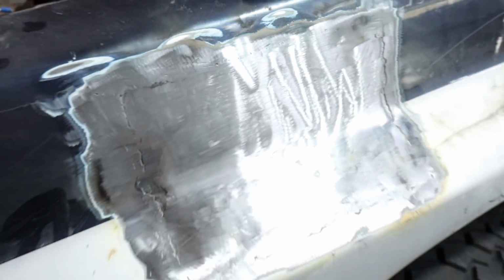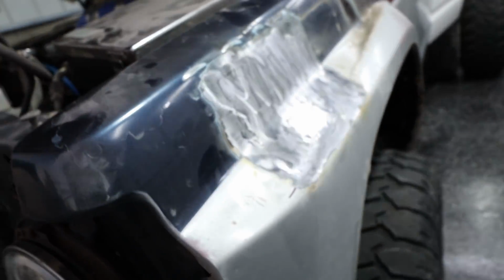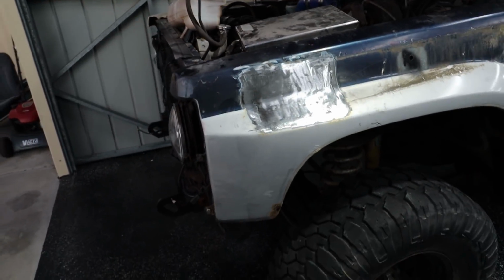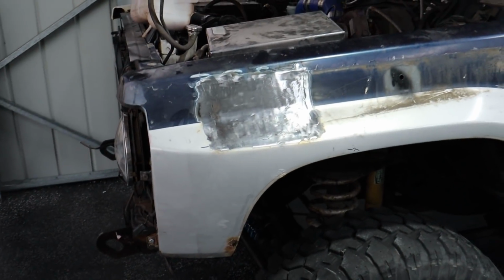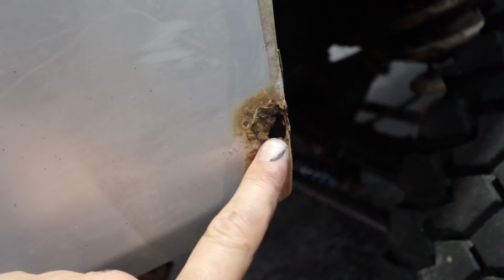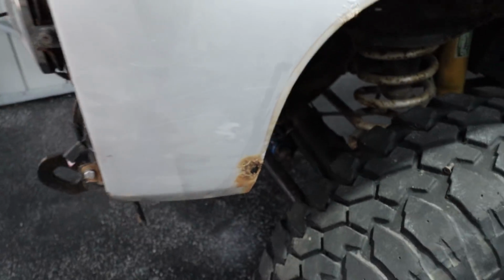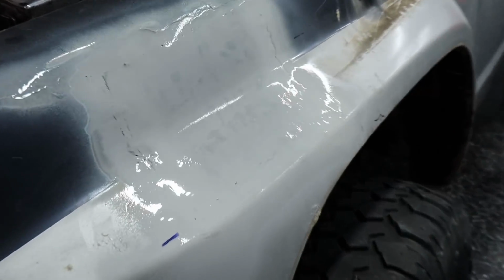Right, so that is how it finished up, all flat back. Not exactly perfect, but it's near close. So what I'm going to quickly do is actually get some etch primer on that so it doesn't rust over the weekend. And this hole here, we're actually thinking about just knocking this little corner off in a sort of a neat way.